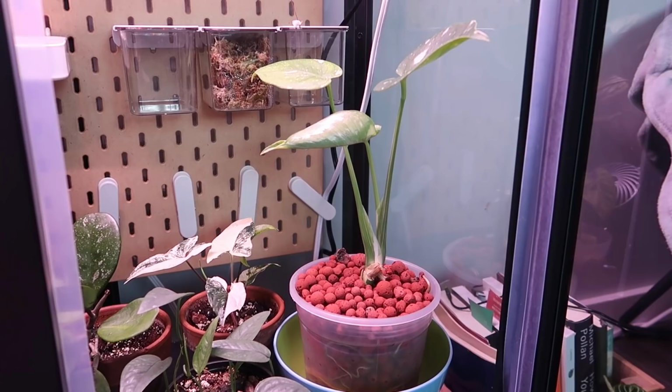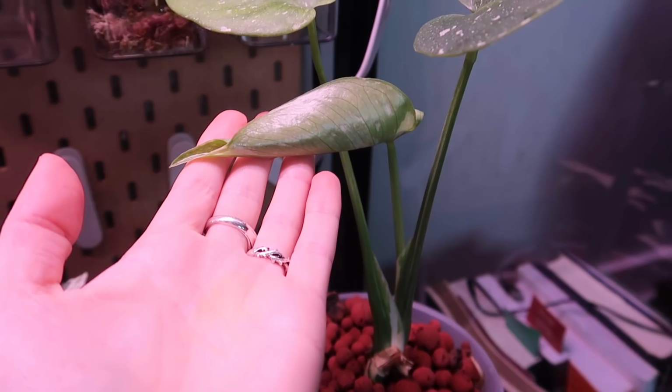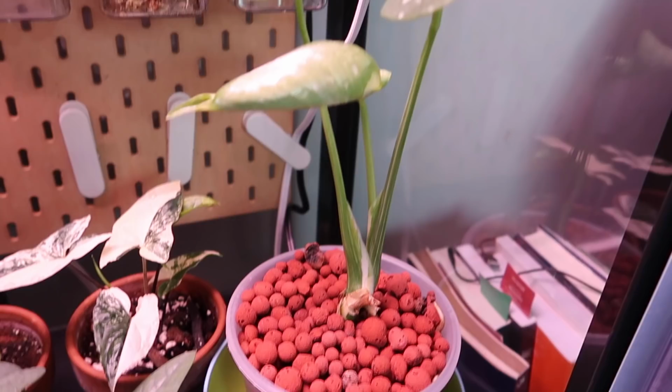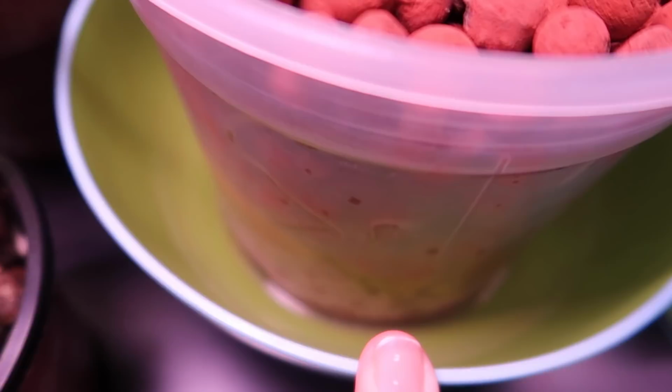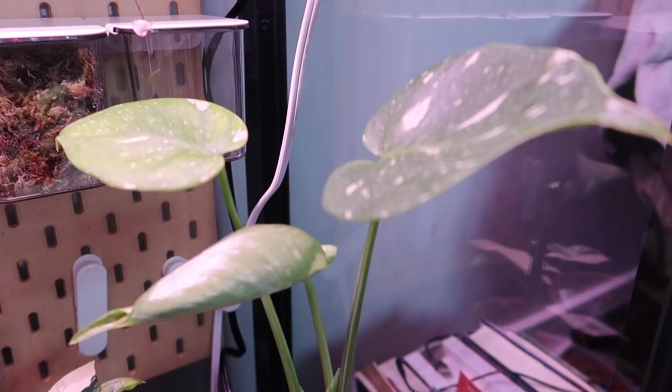So I've been posting about this thing like crazy on Instagram lately, and that is because, as you can see, it is giving me a new leaf, which is honestly the most exciting thing. So yes, she is doing very well. She is pretty much due for some new water. It's almost completely dried out, so I figured this would be a good time to do this video. So that is the first one, and the plant that I have had in LECA for the longest.